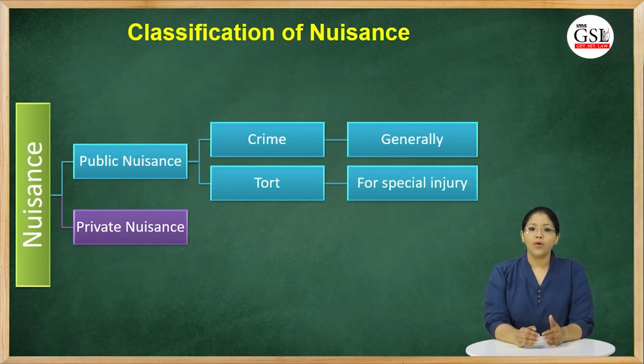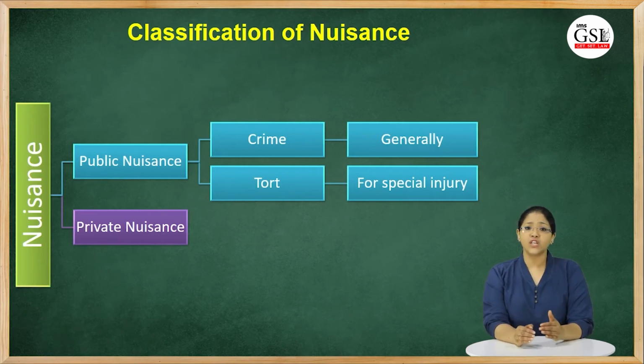For example, blocking of a road for the purpose of a demonstration without the appropriate permissions is causing public nuisance. The blocking of such road will create traffic. Everyone is affected by such action. However, if there was an ambulance which was carrying a person who needed immediate assistance, failing which he would have lost the use of his left eye, and the blocked road causes him to lose the opportunity to seek medical assistance, such a person can sue the person blocking the road for unliquidated damages, seeing as he suffered special injury over what the others suffered.